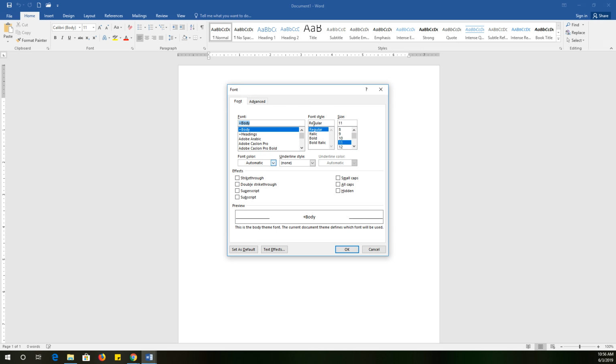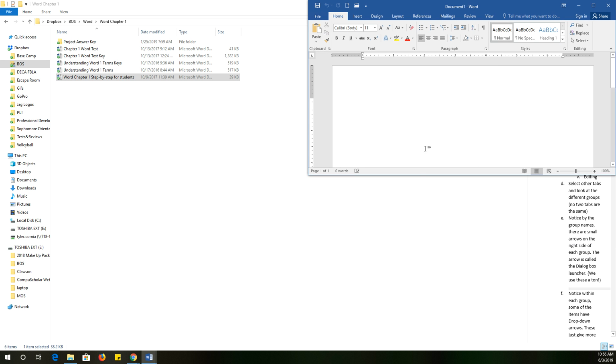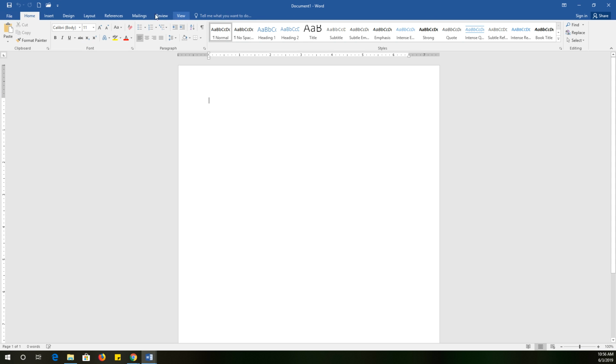Okay, another thing that a lot of students struggled with last year is that they didn't realize when they had their screens minimized. Okay, so they'd have their screens something like this, and it automatically limits what you're actually able to see. So if you're having a hard time finding things, go ahead and maximize your screen, and that will definitely help you find what you're looking for for the most part.